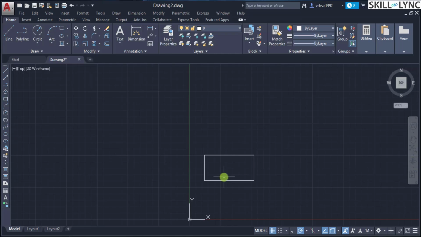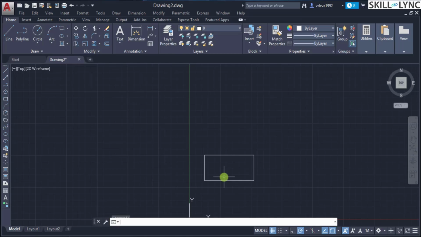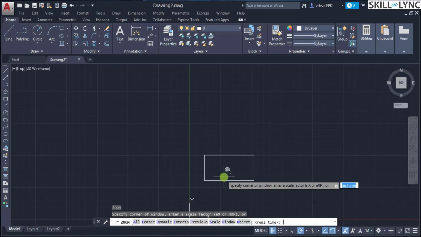So let us now look into the various zoom options. Let me invoke the command prompt here to have an idea of the different zoom options that are available to us. Clicking on Z to invoke zoom. Yes, so right now we have different options such as all, center, dynamic, extents, and let's look at them one by one.